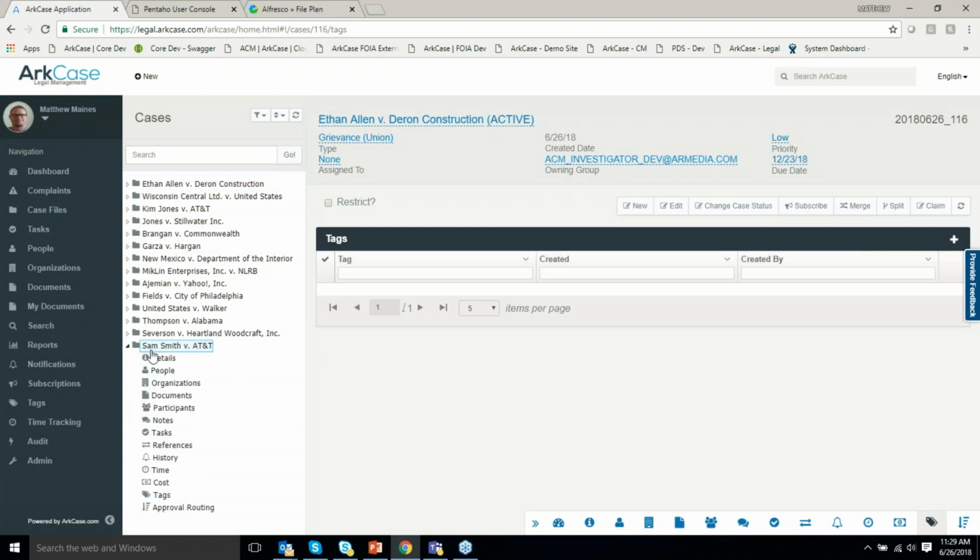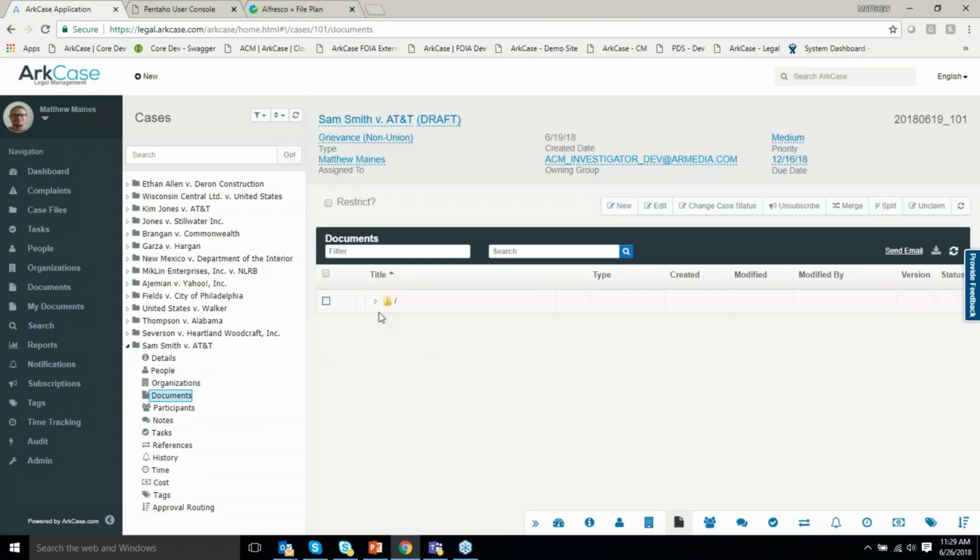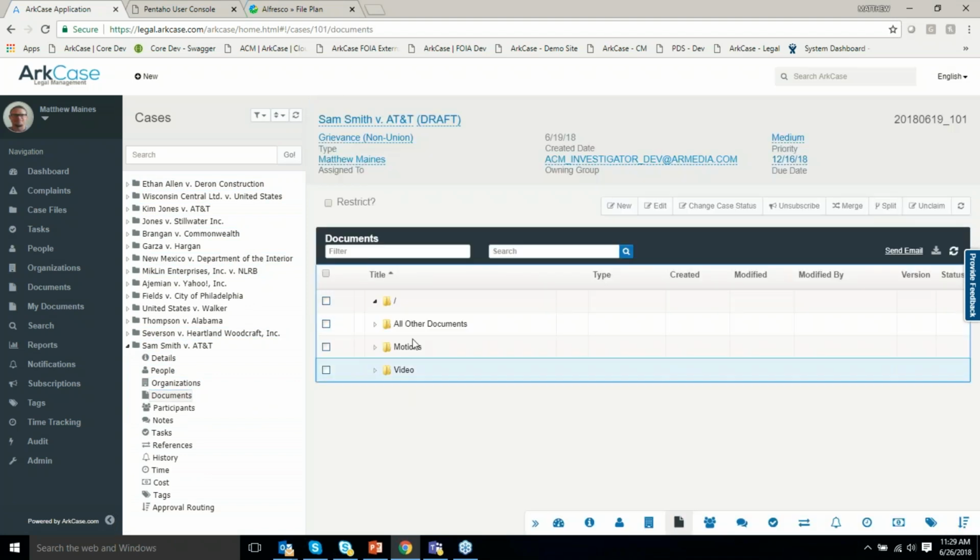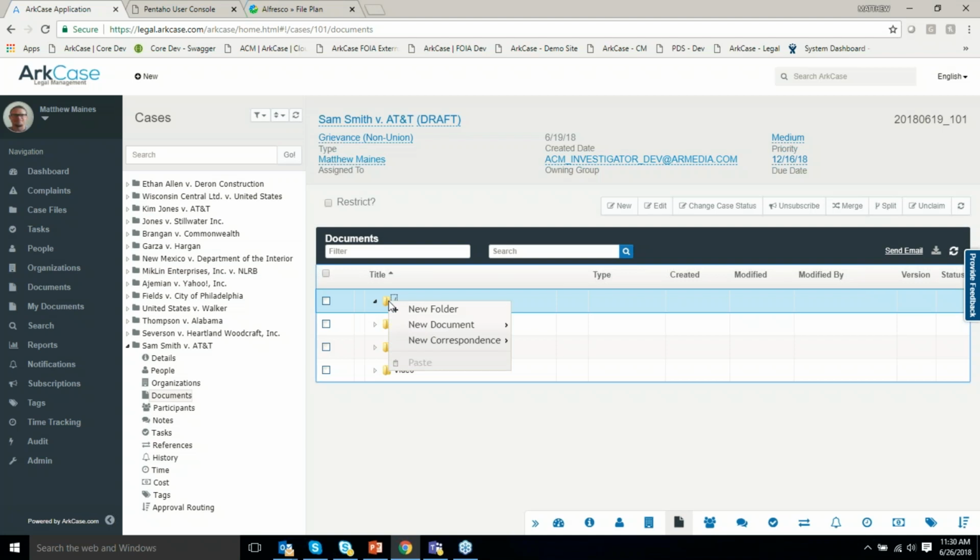I already have a case from earlier today that I want to use, that I built out a little bit more, specifically the document section. The document section can be set up in many different ways. You can have a folder structure that is automatically created through configuration rules, or you can have just a root folder and manually build out your actual folder structure to store not only your folders, subfolders, and documents, but also correspondences. Let's go through each and every one of these.